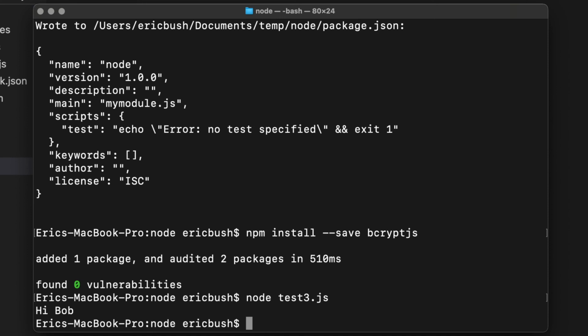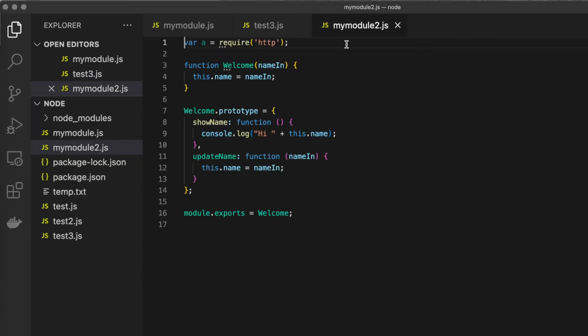Let's look at one that's a little bit more complicated now. So here's my module 2, and we're doing a require. So your modules can require other modules. I happen to require HTTP here, and I don't use it. It's just an illustration, just to show you that you could include other modules. What we've done here is we've created this function class.